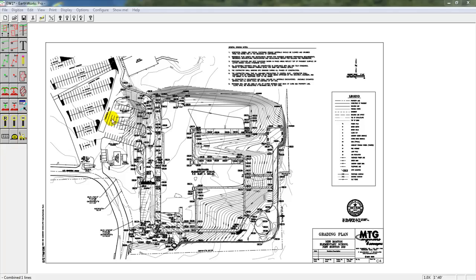And now we have a fantastic new advancement with the AutoTrace feature for using the new style of PDFs, which the engineers are now releasing, what are called first generation or vectorized PDFs. All you have to do now is mouse click on the grade and put in the elevation, and it'll run the whole contour, the whole grade elevation for you automatically. It's an outstanding new feature which will really help cut down your takeoff time a lot.